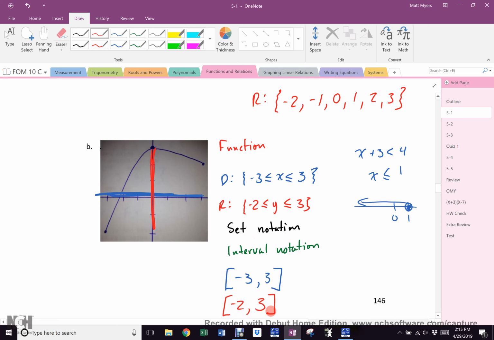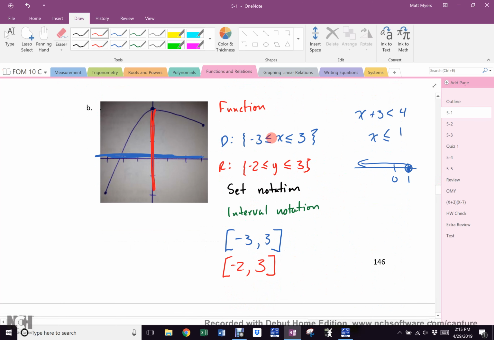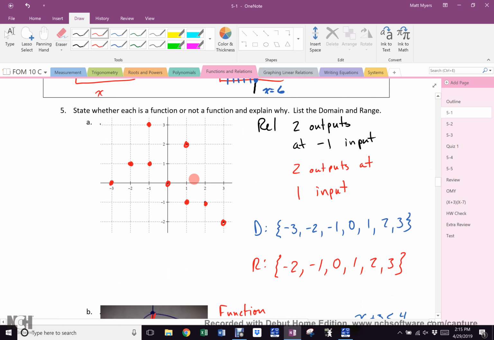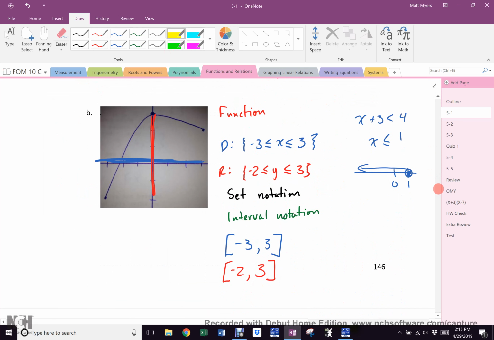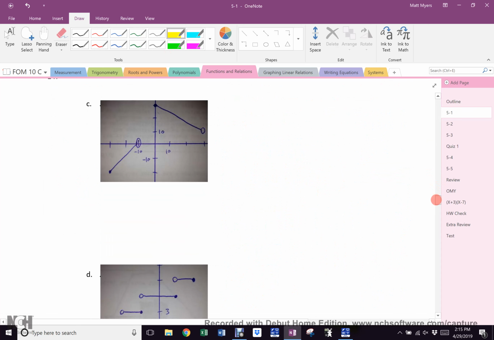Everybody understand? Now, do you think I could use these with dots? No, because there are no inputs there, are there? So I can't use these because I could never color in the line. Everybody good? Okay, let's see if you can really get it. Turn the page over to 147.